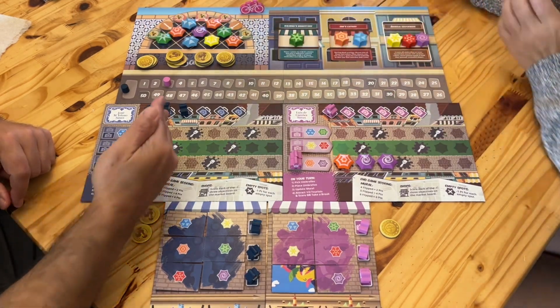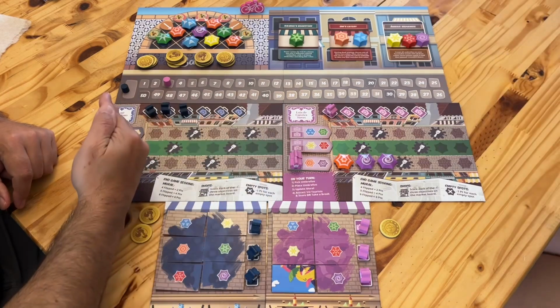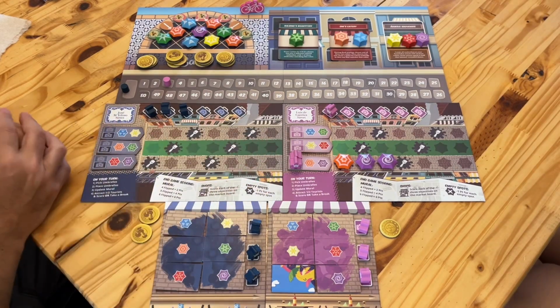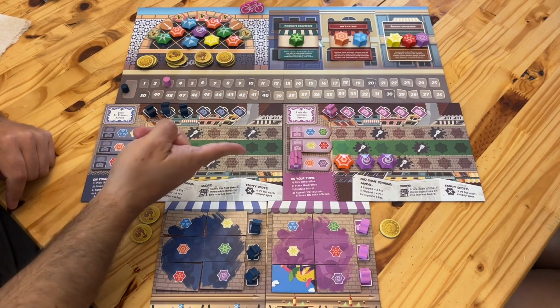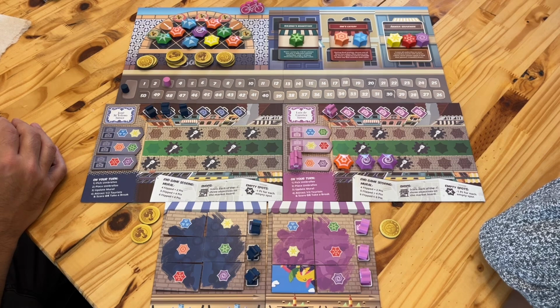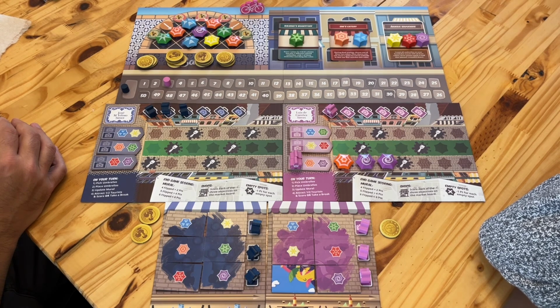The game will end when somebody fills up every space on their board, then the other player will get one more turn. You lose 1 point for every empty space on your board at the end of the game. Okay, there's no reds out there. There are greens and oranges.